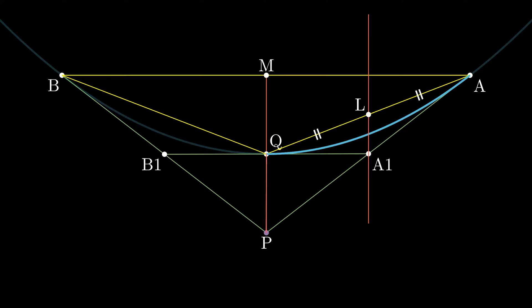Now, we know that the lines PQ and A1L are parallel, and the point L is the midpoint of AQ. So, this means that A1's got to be the midpoint of the line AP. With a similar line of argument, it can be shown that BB1 is equal to B1P. So, A1B1 is actually parallel to the chord AB and is halfway in between.